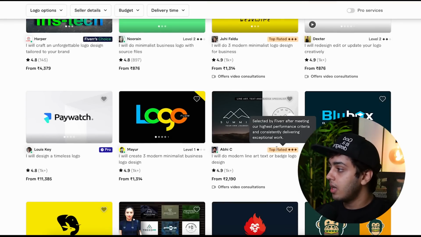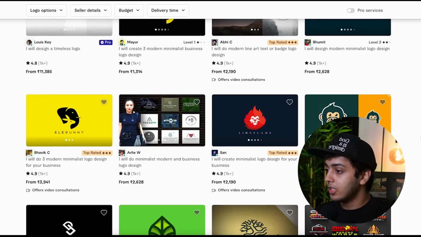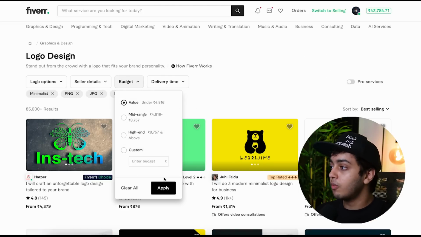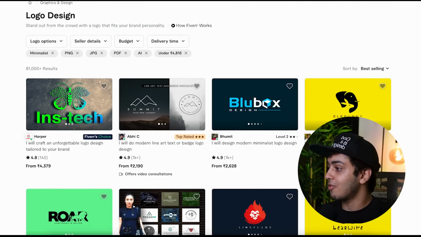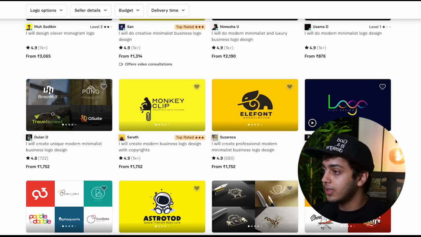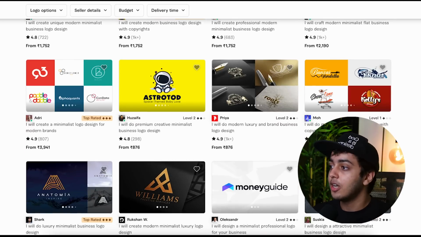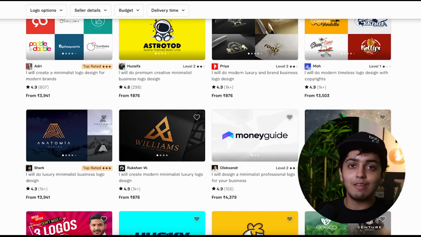and yep, they have these different options. We really need to find someone very good, and the first person we will find will be under 5,000 rupees. So let's quickly jump through, and I can also set different levels of budget, which will help me to find the exact person which I'm looking for. I will just go through tons of different pages. There are so many options and varieties, and I will select the best 3 ones in the price range which we are looking for. But before I do that, let me show you the design brief which I have generated.